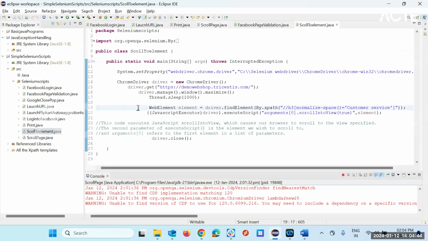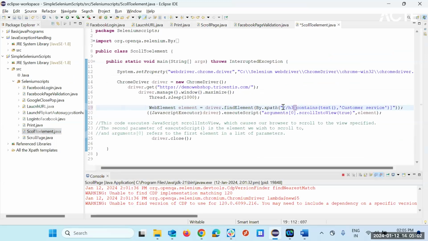Now I will go here, scroll to the element. You have to create an object again, a WebElement: driver find element by XPath. You should know what the XPath is, so I give this XPath.